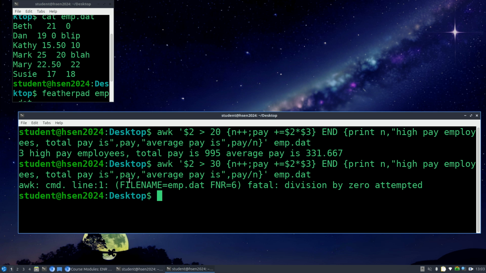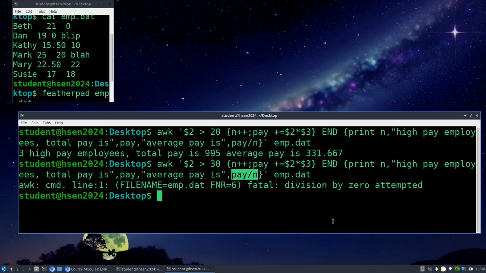If you go through all the records and there never is an employee that fits the pattern, then you're never going to increment n. It's always going to be 0. At the end part of this awk script, it's going to be 0, and everything's going to be fine until you get to this.